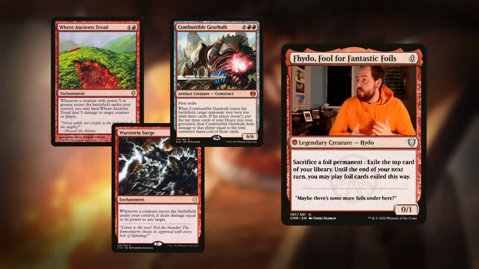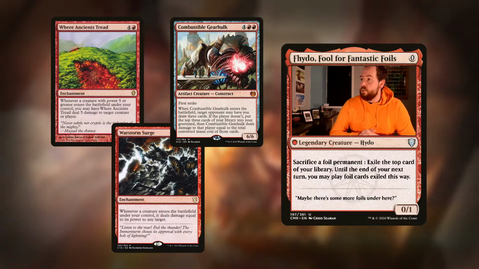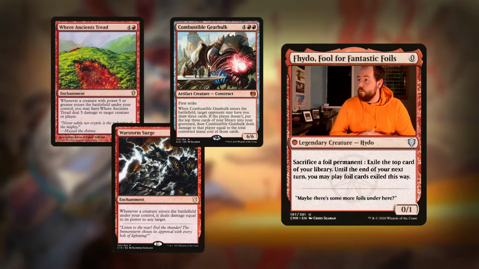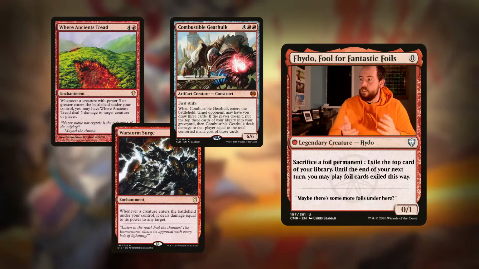Where Ancients Tread is a 5 mana enchantment. Whenever a creature with power 5 or greater enters the battlefield under your control, you may have Where Ancients Tread deal 5 damage to target creature or player. And Warstorm Surge, 6 mana enchantment. Whenever a creature enters the battlefield under your control, it deals damage equal to its power to any target.